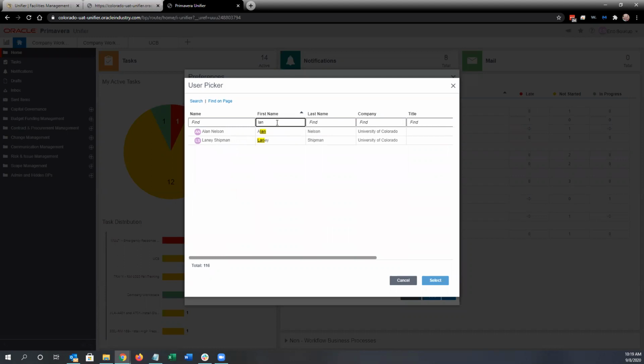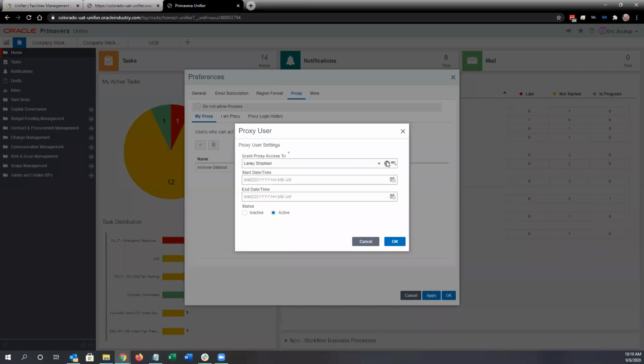So if I wanted to set Lainey up as my proxy, I can just start typing her name. As soon as she comes up, I can select her by highlighting her name and then clicking select. If I selected the wrong person, I can hit this little X here to clear her out. And just so you can see it both ways, I can also just start typing her name in here as well. If you ever start typing something and nothing comes up, sometimes just hitting delete and then continuing on will kind of kick it off going. If for whatever reason it's just not popping up, that seems to be a good trick to get that going again.